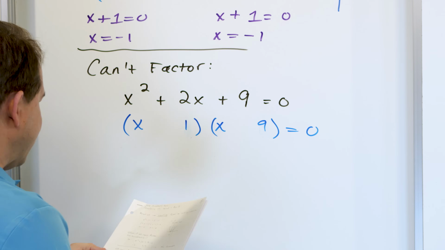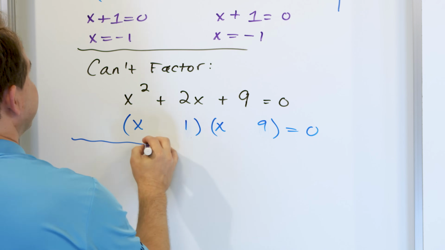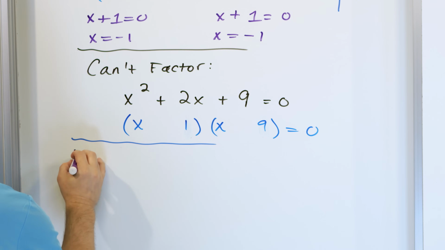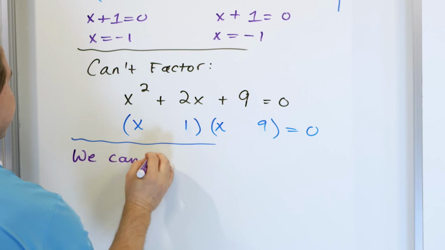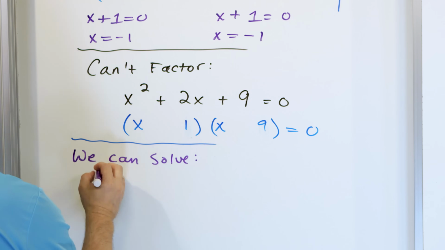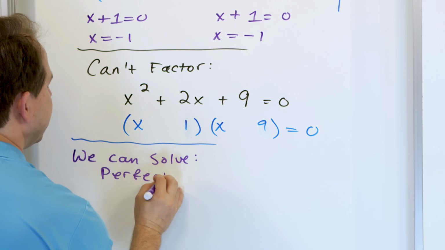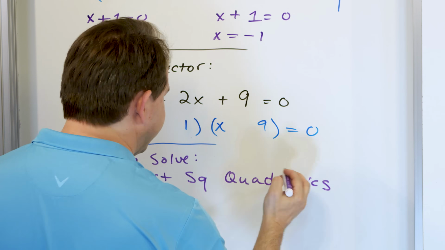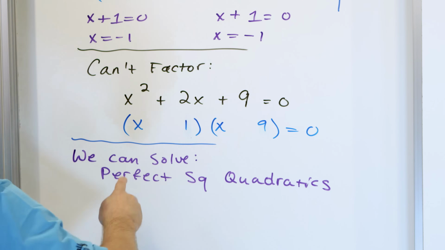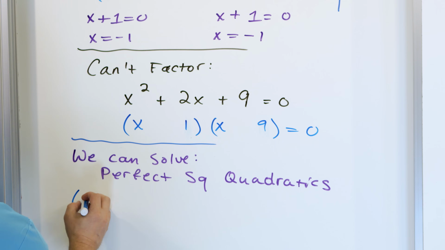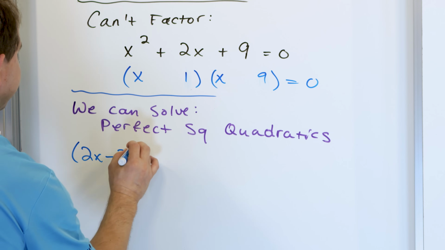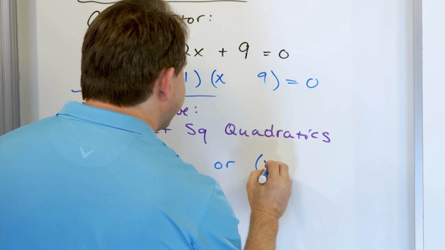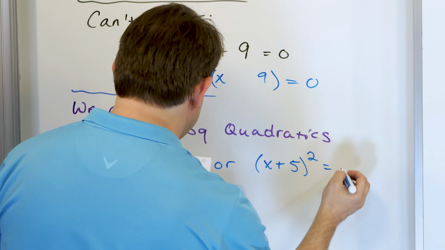Let's go over here and talk about the following thing. Let me draw a little divider bar here. And let me remind you, in the last few lessons, we've learned how to solve these things. We can solve what we called perfect square quadratics. These were called perfect squared quadratics. And what did they look like? Let's give a couple of quick examples. The perfect squared quadratics with 2x minus 3 quantity squared is equal to 7. And another example would be something like x plus 5 quantity squared is equal to negative 4.